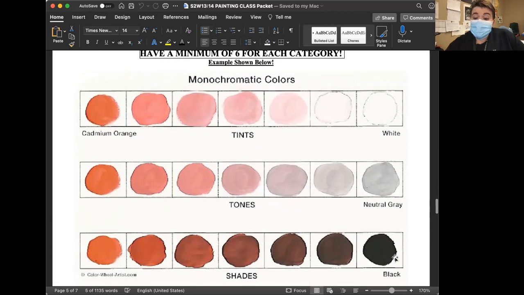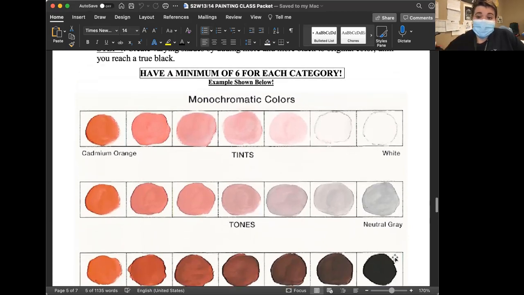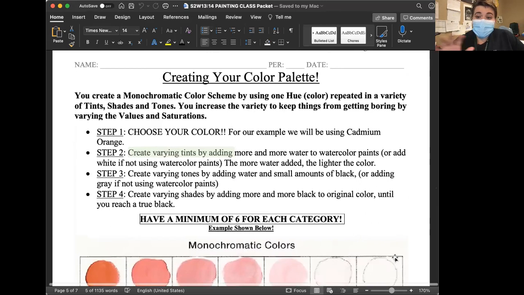Then we're going to move on to the final section, and it's going to be shades. You are going to add pure black to the shades. So you start with just adding a little bit of black, and you get a slightly darker color, add a little bit more pure black. So this is very thick black paint that you guys do. There's not a lot of water added to it, and you just add a little bit more each time until you get to a pure black, okay? And that is going to end up making your whole color palette.